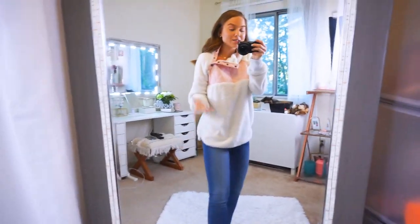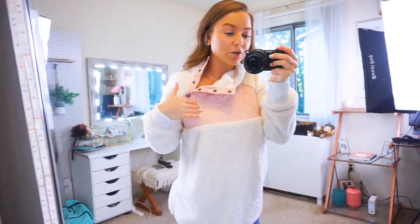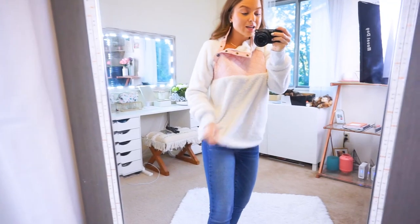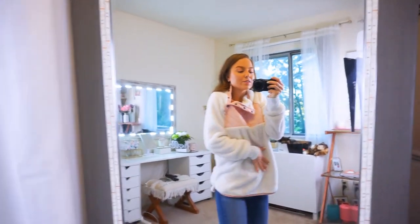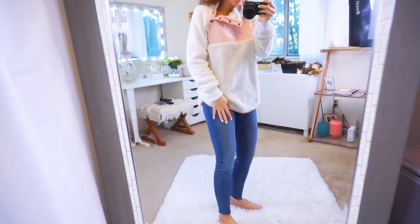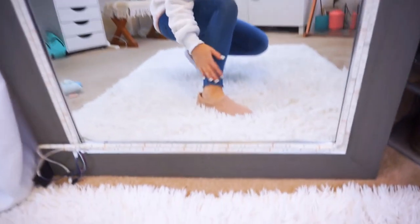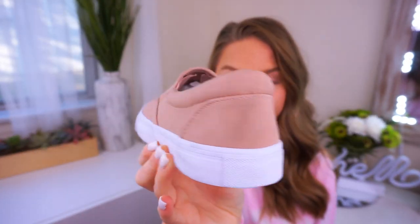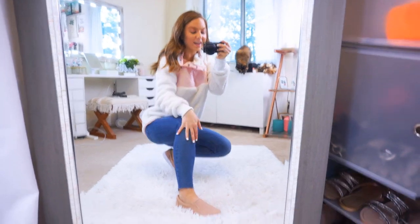I have had my eye on this pullover for quite some time. It comes in a few colors but of course I had to get it in the pink. It's really cool because it's so different — it has asymmetrical buttons, and it's quilted here and Sherpa here. The Sherpa is on the outside as well as the inside, which is really important. It also is lined in that same pink color, which is so cute. I am so obsessed with it. I have it paired with American Eagle jeans. And then these sneakers are also from Amazon — they're made of memory foam, incredibly comfortable, textured, and I have them in the pink color to match.